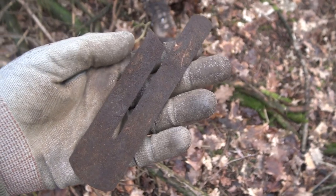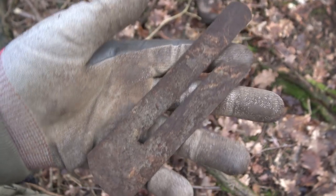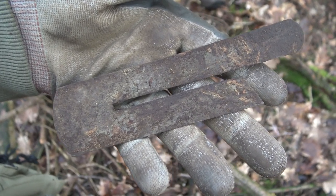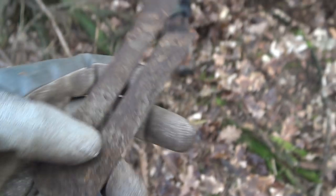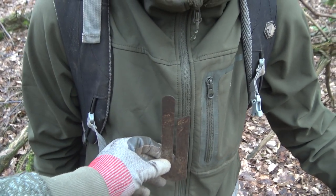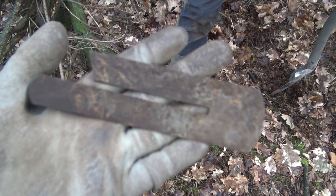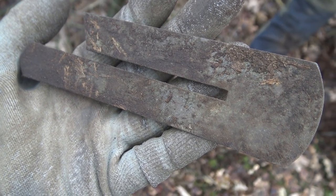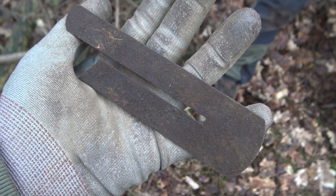Well, this is a pretty weird find. I would not think anything of it and just tossed it in my bag, but Rene found it and he knows what it is. This is like a device or some tool to help a British soldier clean his buttons. So let me just show it in front of Rene here. What he would do is like this, and then he could polish his knob. No, not his knob, his button. Anyway, that's a pretty cool find. I didn't know that, by the way. And hope the camera focuses. I think it does now. But again, I would think nothing of it. Good thing Rene knows his British things.